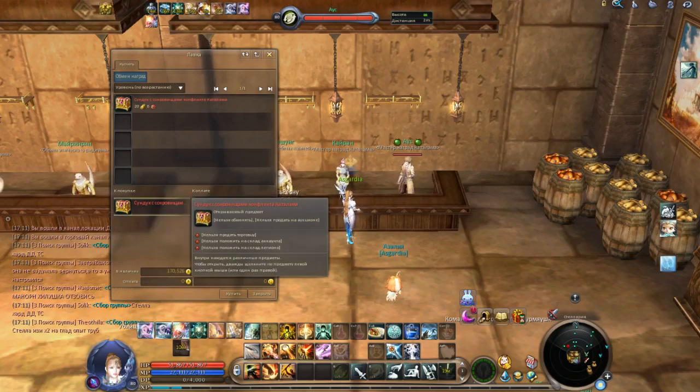So this chest should randomly contain enchantment stones, legendary enchantment stones, and many other useful items which you can get.